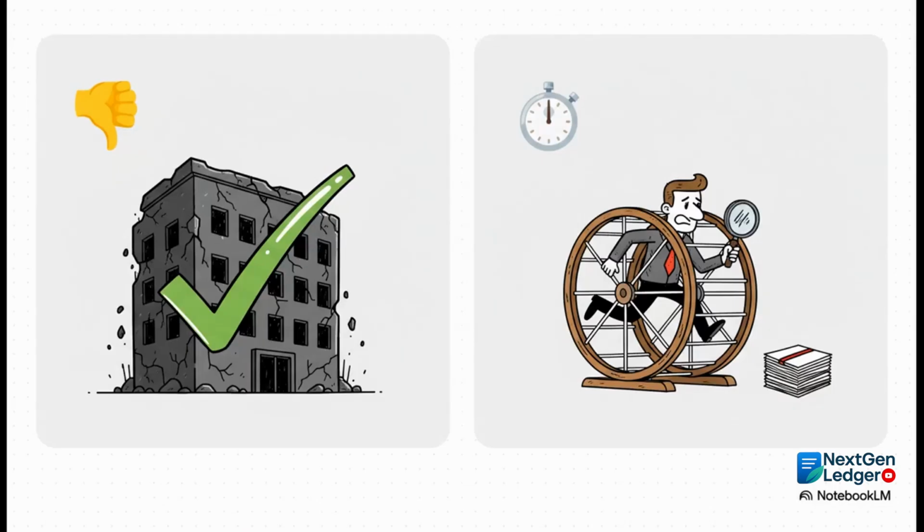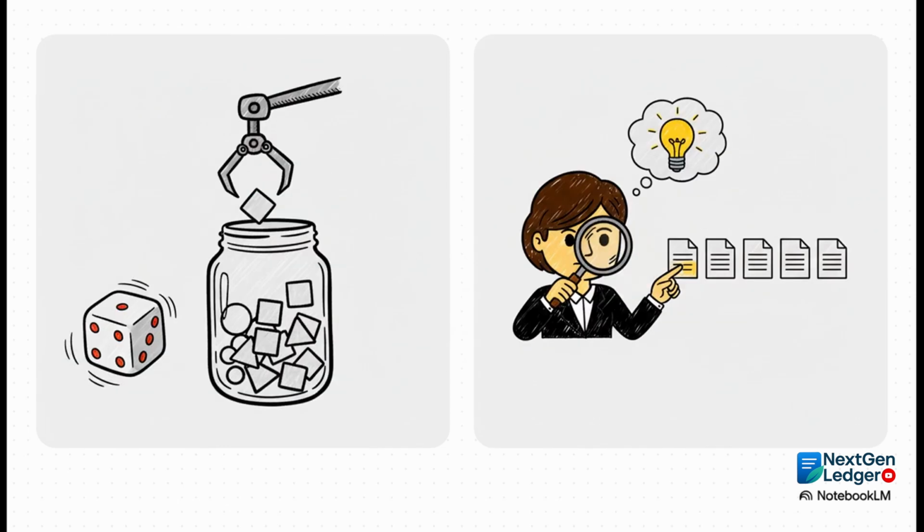And sampling risk can lead to two major types of errors. The first one is the really dangerous one. You conclude everything's fine when it's absolutely not. This is a huge problem for audit effectiveness. The second type, it's more of a headache. You conclude things are worse than they actually are. This hits your audit efficiency because you end up doing a ton of extra work looking for a problem that isn't even there. So how do auditors deal with this?